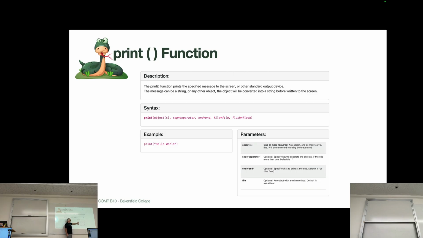And then this here is sort of the keys to the kingdom in terms of how you can make print do other stuff. So it tells you what's required. A required parameter means you have to give it at least that. You have to give it something to print. But then it has other parameters, separator, an end, and a file. We're not going to worry about those right now because we're just going to use print in a more basic way. So we're just using the required argument there called object.